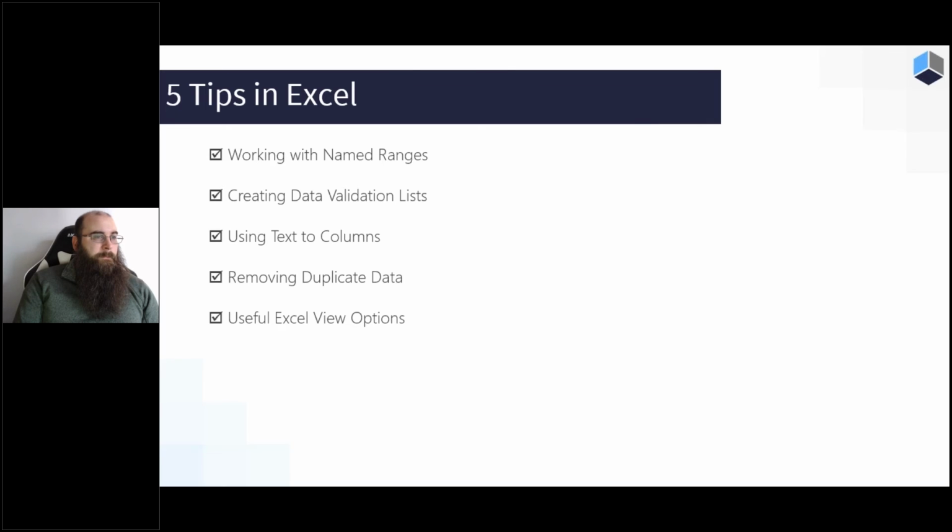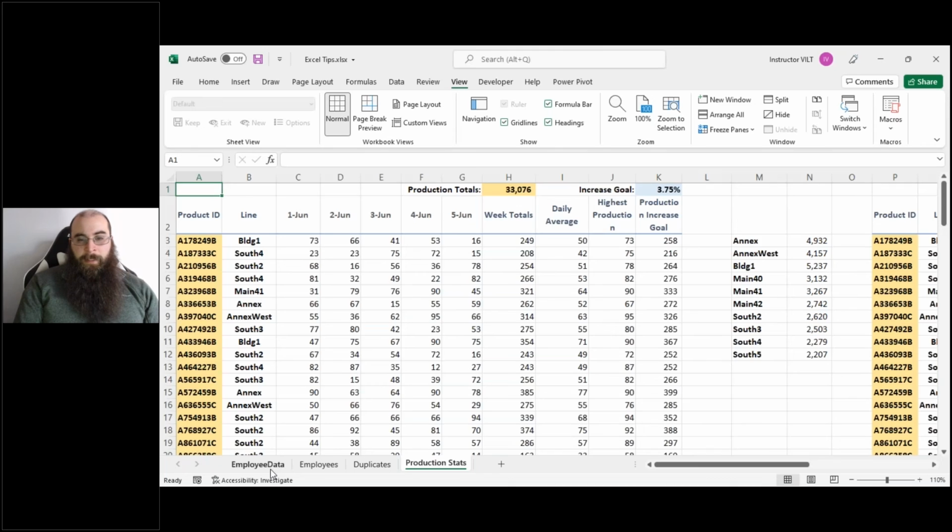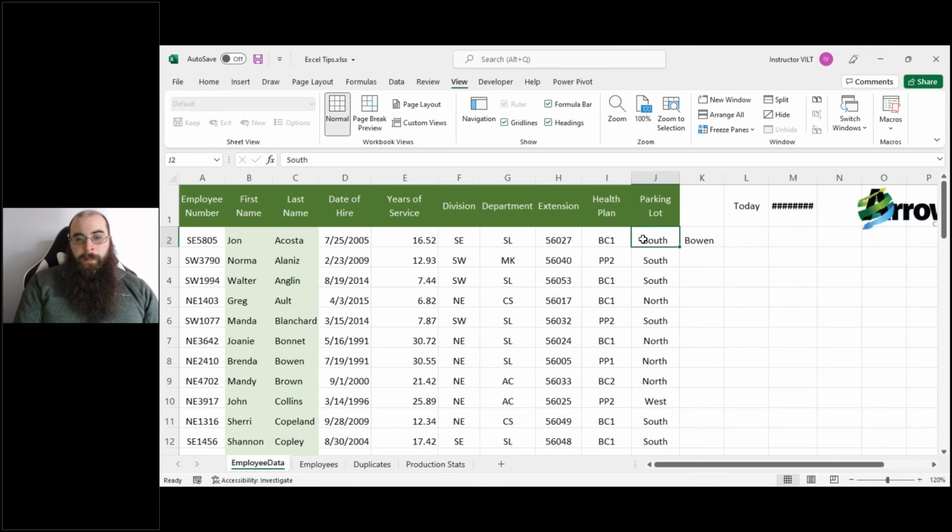So I'm going to start right off the top with Jessica, and she asked, how can I allow a selection of more than one item from a data validation list? Oh, you would actually need to have your 2 different items as one option. So if I wanted to have a data validation list where I could select both a parking lot and a health plan, I would either need to have both options as a selectable option, or I would need to have 2 separate data validation lists.